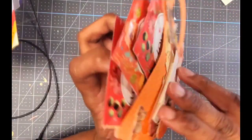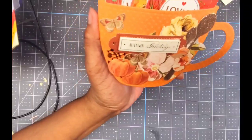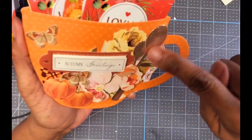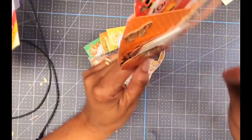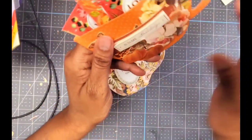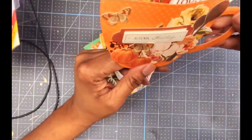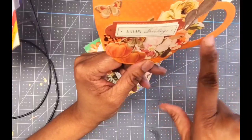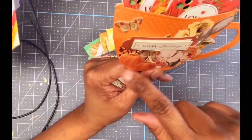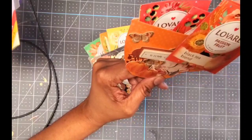Well, that's going to have to be hot glued down. The stickers are not always great. And then these little spoons are part of the die set. It's such a cute little die, and I used Cricut craft board to make it sturdy, and then just die cut. This is basil paper that I picked up from Michael's a little while ago, and then I just added these lovely teas in here.